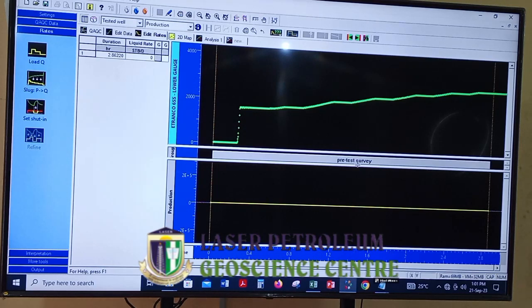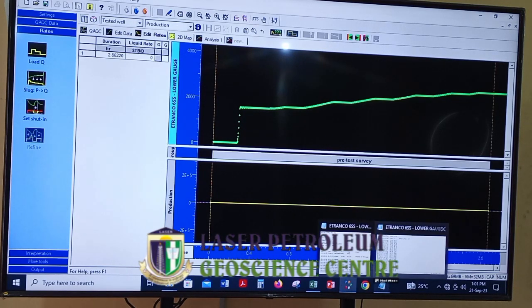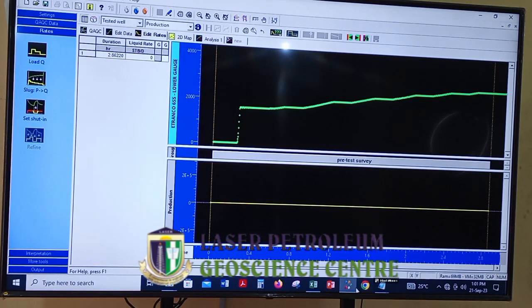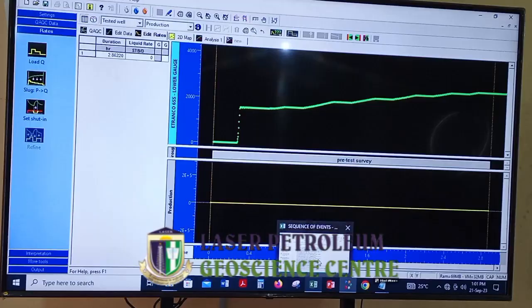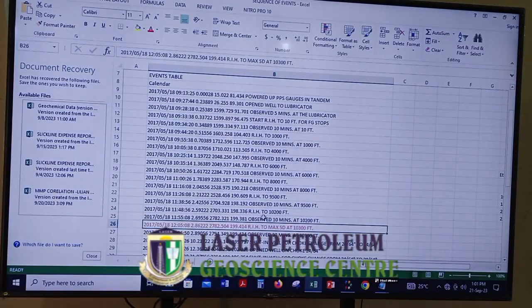Okay? So after it, he flowed the well. That elapsed time, remember that elapsed time story, is going to help us to capture the time very well. After he got to maximum depth, he flowed the well for how long?